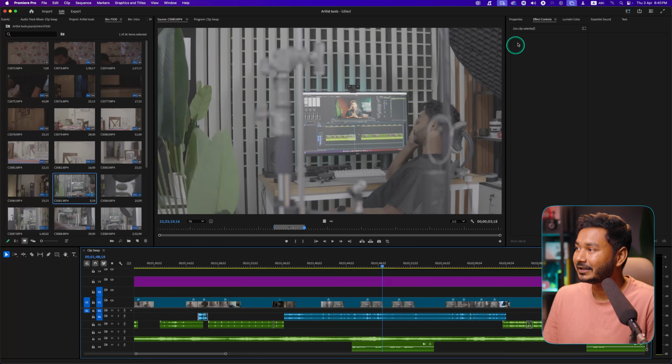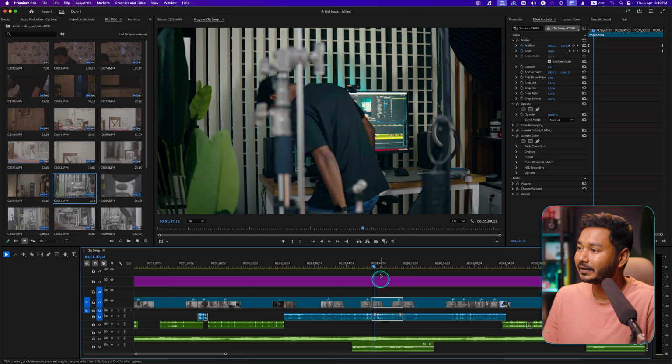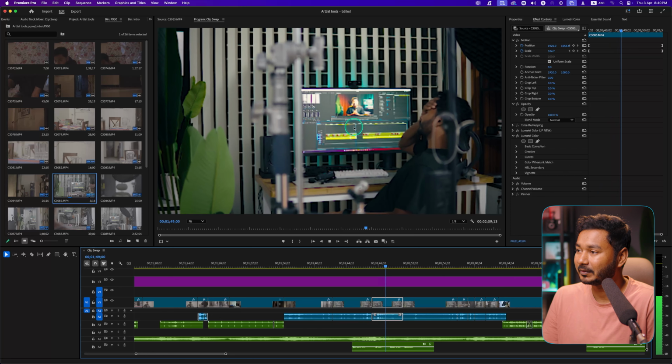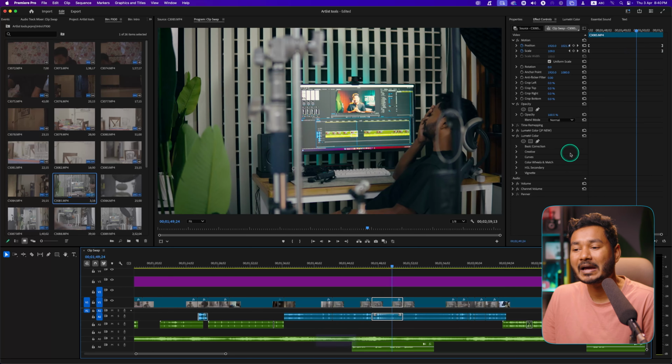If you release that, you'll see that the clip has been replaced, and it is carrying the keyframing and color grading. If you play it back, you can see the zooming effect is here, and it will totally match the duration of that exact clip. So you don't need to worry about the duration.